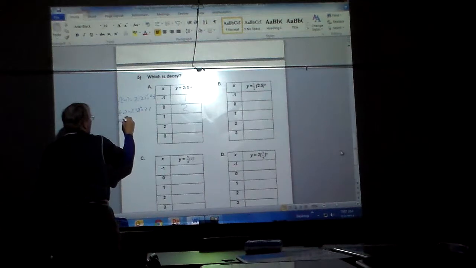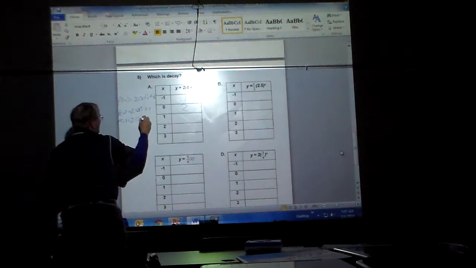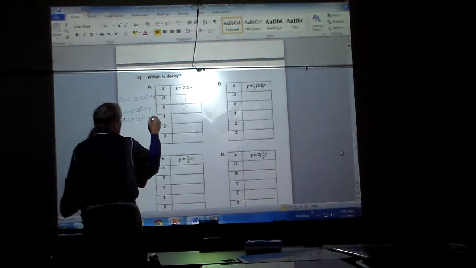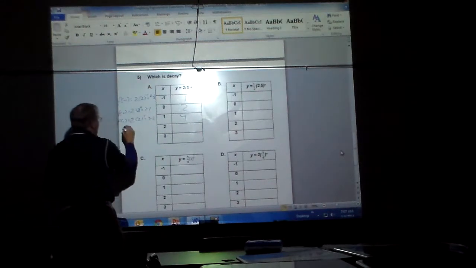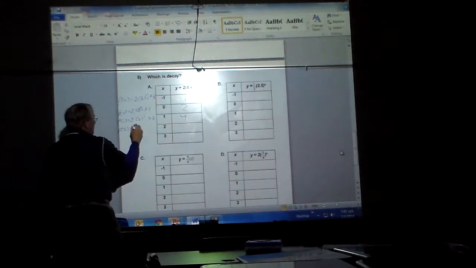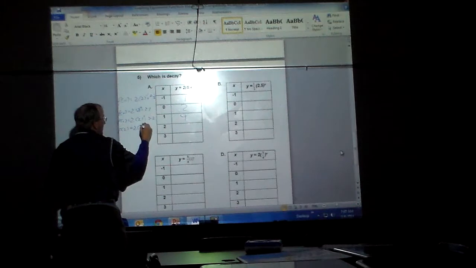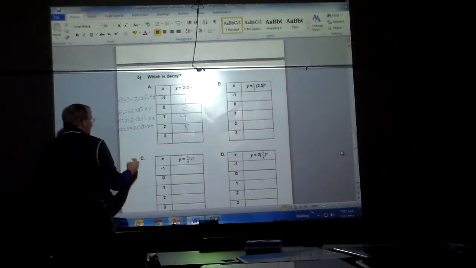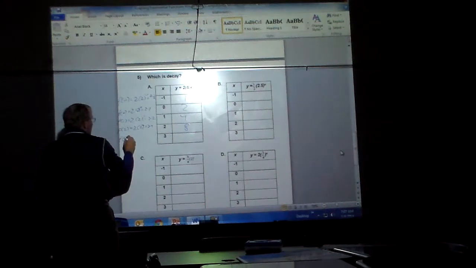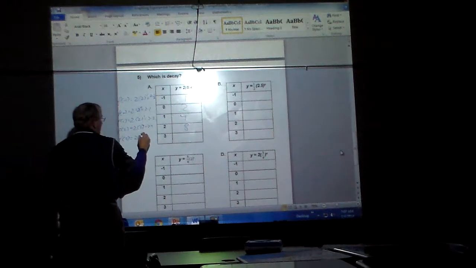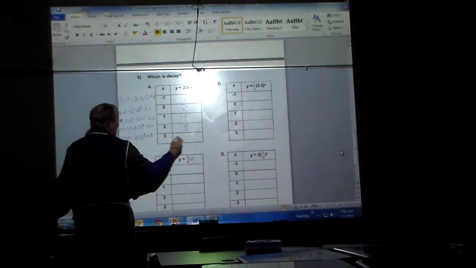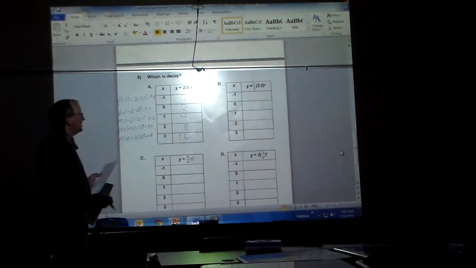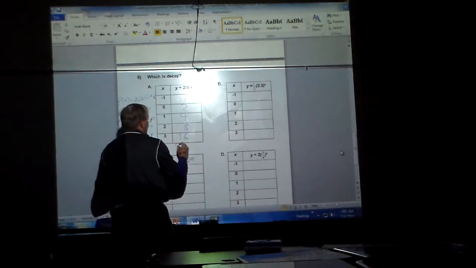So now we have f of 1, 2 times 2 to the first power, which will be 2 times 2, which will be 4. F of 2 will be 2 times 2 squared, which would be 2 times 4, which makes 8. And I can already tell that this one is a growth because look at all the numbers. They are getting bigger. It's going to be 2 times 8, which makes it 16. This one's actually a growth.